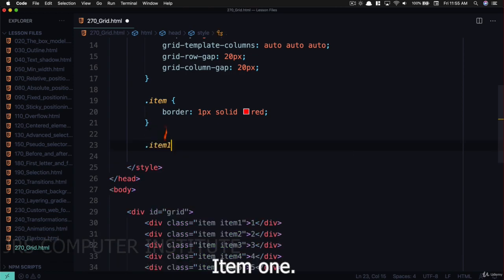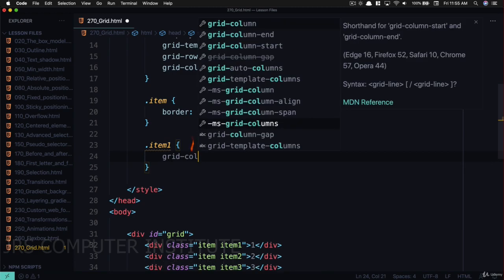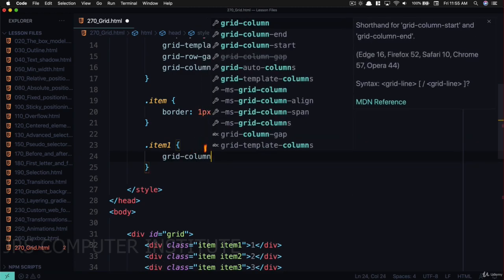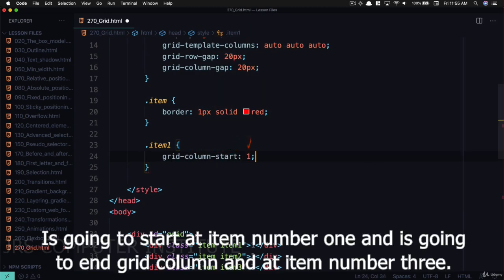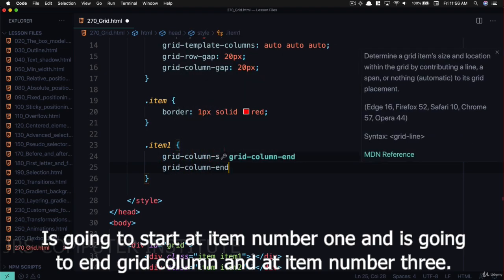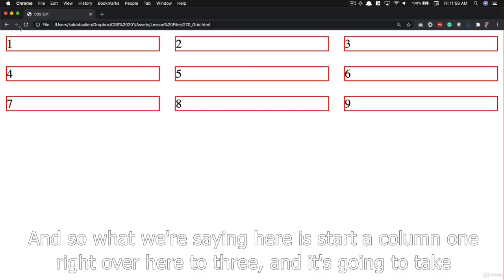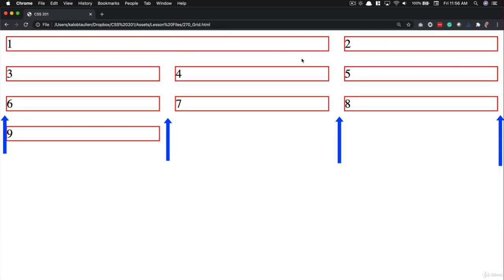But let's select item 1, and we can say the grid column is going to start at item number 1 and grid column end at item number 3. And so what we're saying here is start at column 1 right over here, 2, 3, and it's going to take over all of this.